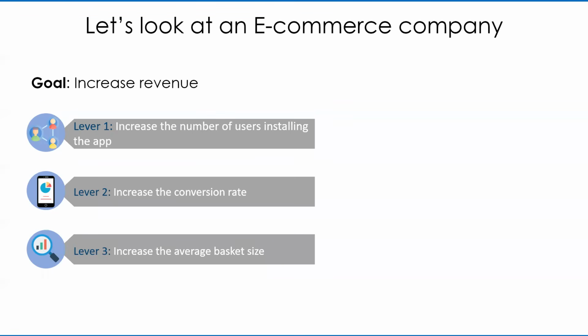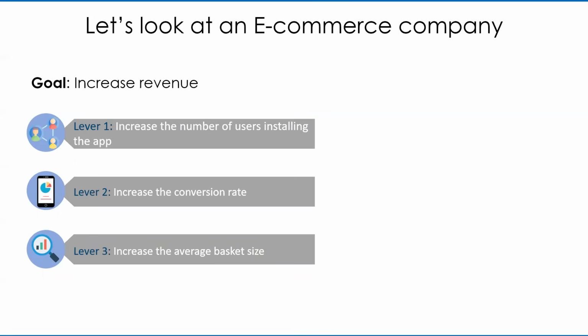Sorry, so one of the things you can do to increase revenue as an e-commerce app is to grow the number of users who are accessing your app in the first place. As a result, you would likely have more people converting, so that means more revenue. Another thing you can look at is increasing the conversion rate. So for every 10 people accessing your app, if 2 of them convert today, you can get more revenue by converting 4 from those 10 in the future. And the third way to increase revenue would be to increase the average basket size, meaning you have the same number of users starting, same number of users going through, but each of them is spending a little more money.